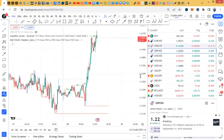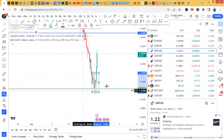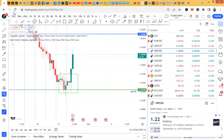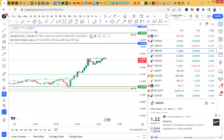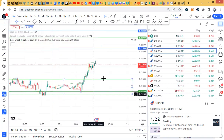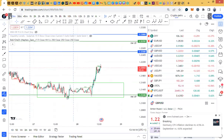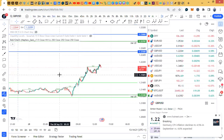Then for GBP USD, it left our floor. Let's confirm this floor. This is the support level and a floor. Yes, you can see that it is a support level and a floor, and market has left that point and is moving up massively. So currently we need to find a place where we can get our buy setups. For Euro USD, it doesn't have quite the type of entry I want to see on it, so we'll leave that for now.